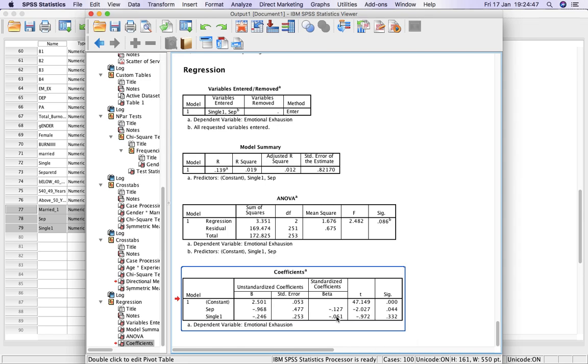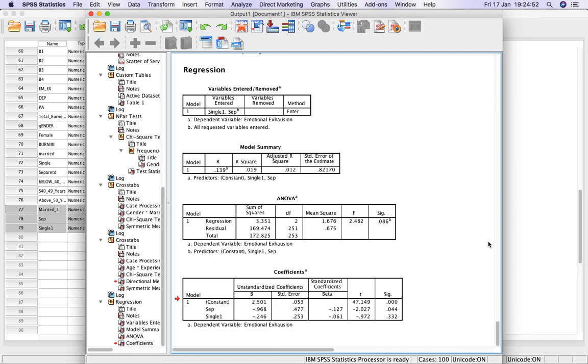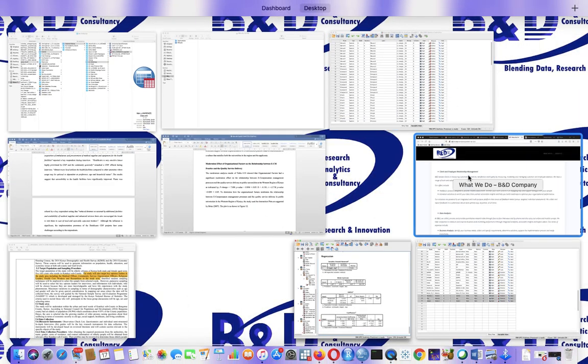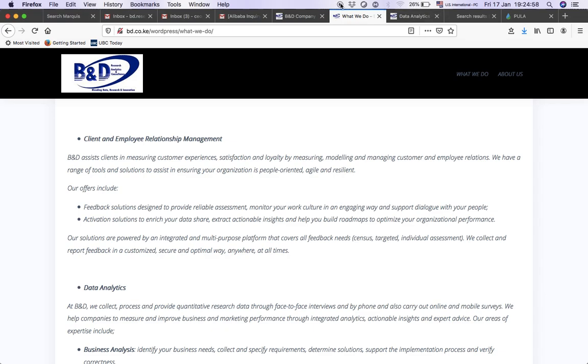You getting that? I'm getting it very well. So that's how to run the dummies when doing regression analysis. I've learned a lot. So you are good with that, I think I can now close.